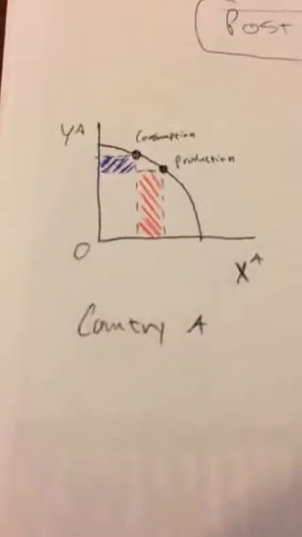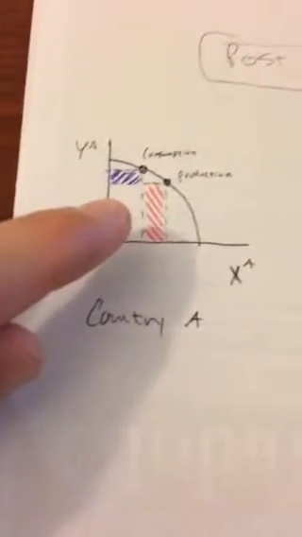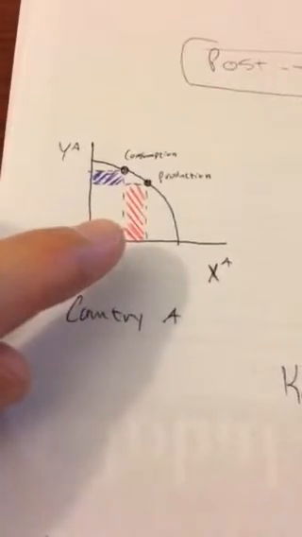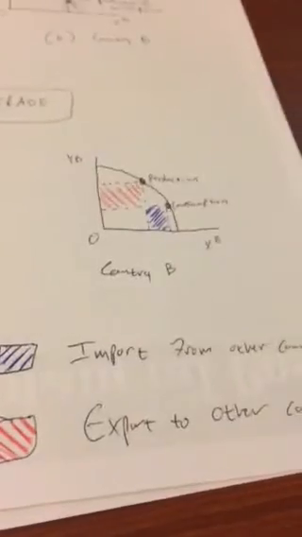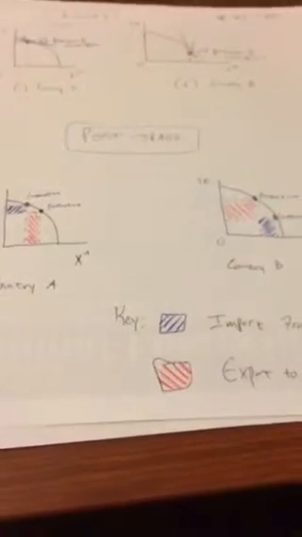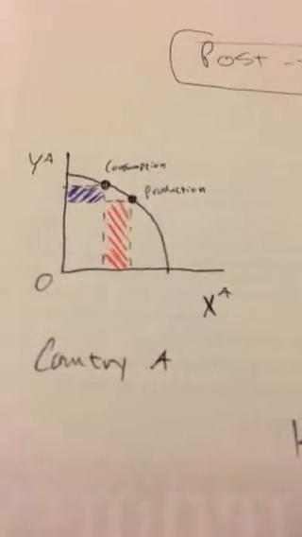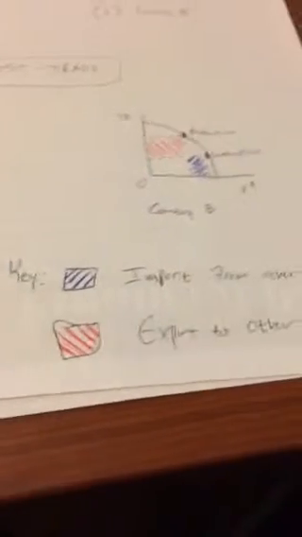But country A is going to want to consume more of good Y. So what they will do is they will sell their good X that they do not need at a price that would be lower than what they're willing to pay to buy more of good Y from country B. So they both produce to maximize their output, but then through trade they readjust to meet their own individual preferences for products. And then here's the key.